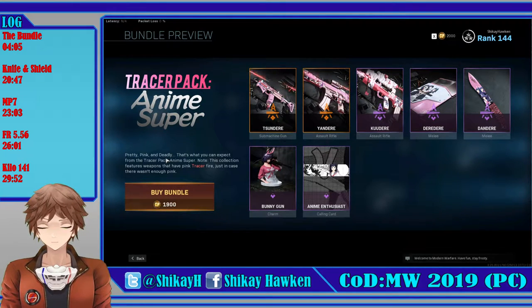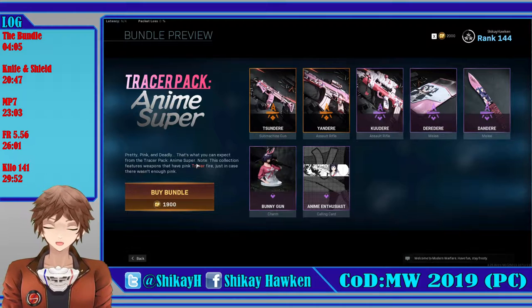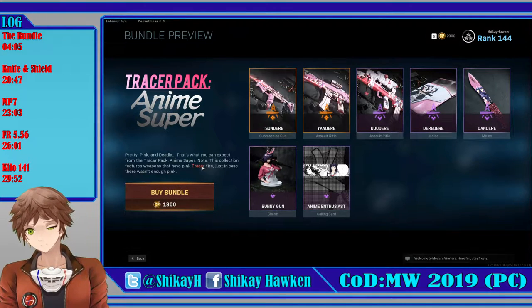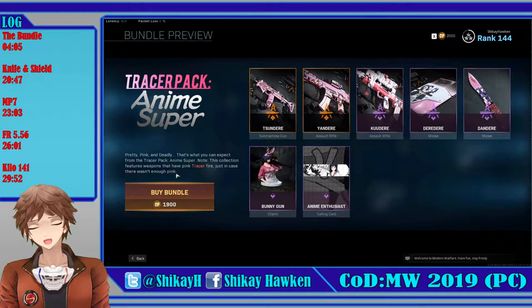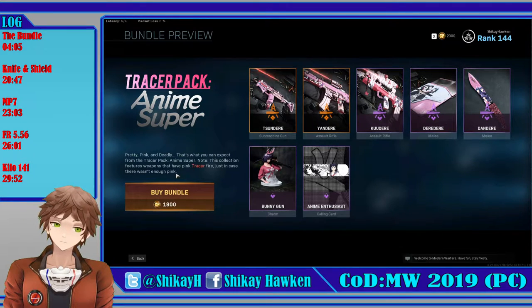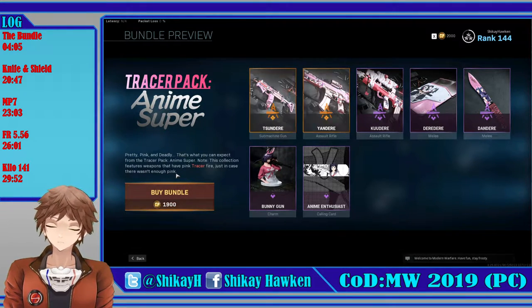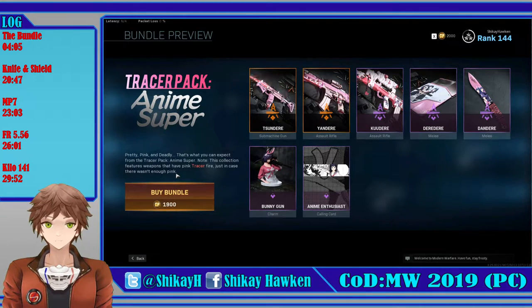No, I still prefer the Notice Me bundle in terms of coloring. That's what you can expect from the Treasure Pack Anime Super. Kinda like last time, when the treasure pink was introduced with the anime treasure pack. Note, this collection features weapons that have pink tracer fire, just in case there wasn't enough pink. Whoever created this, are you serious? You guys are going to make another pink tracer gun in a pink gun? And the art team that made this, just yes, we're going to do that.